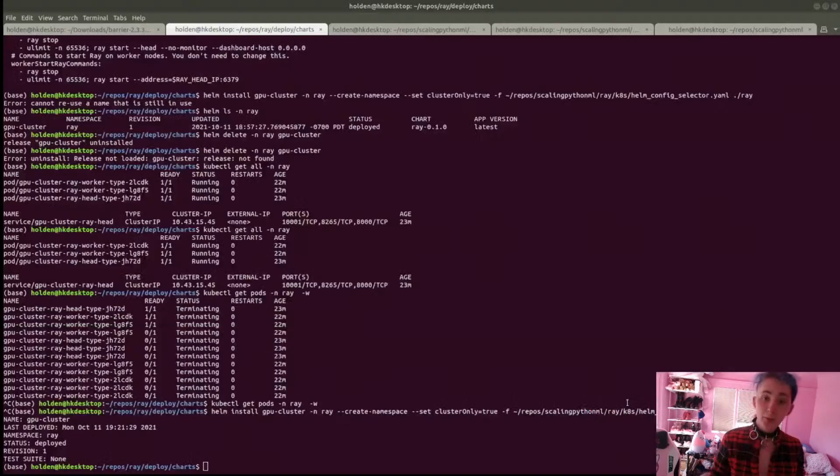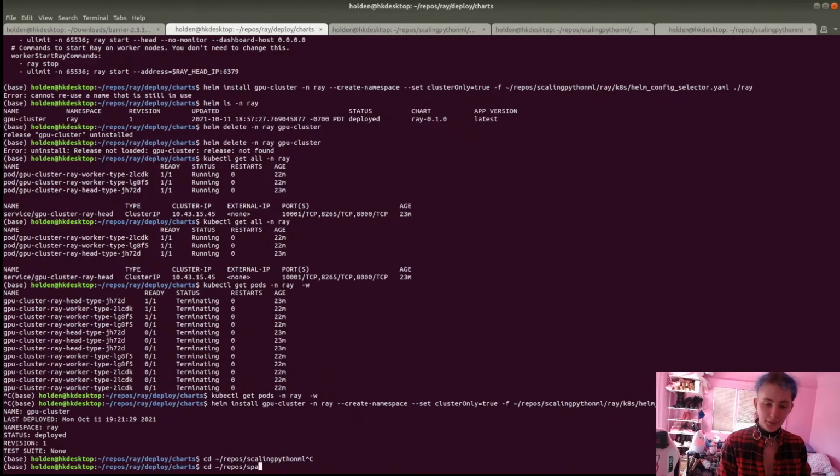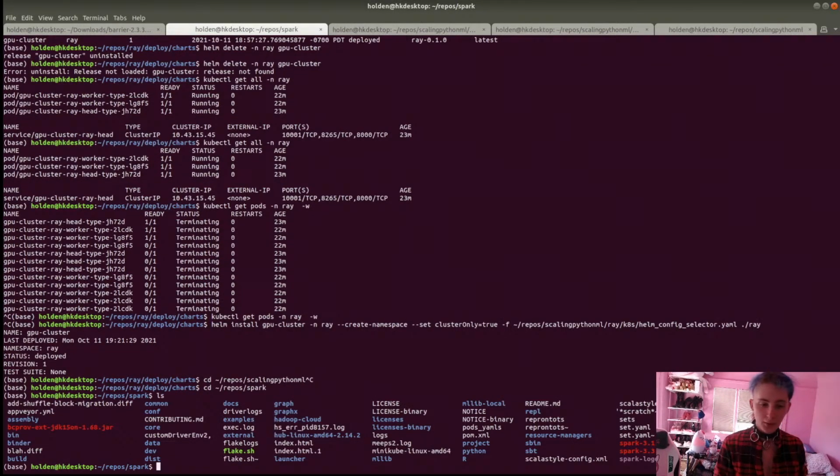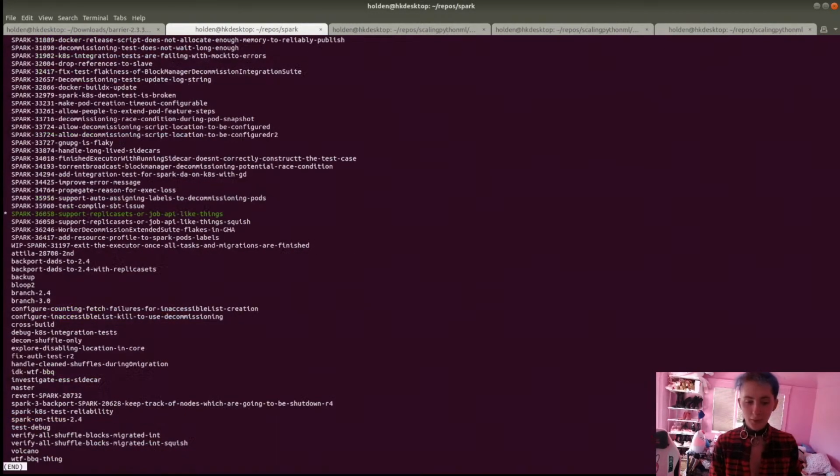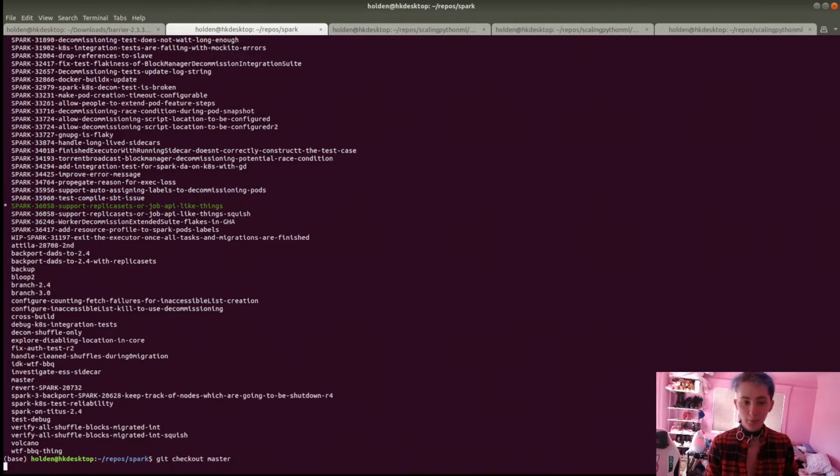Yeah, okay, so the next thing that we're gonna do is I want to make some things more pluggable in Spark. And git checkout master.